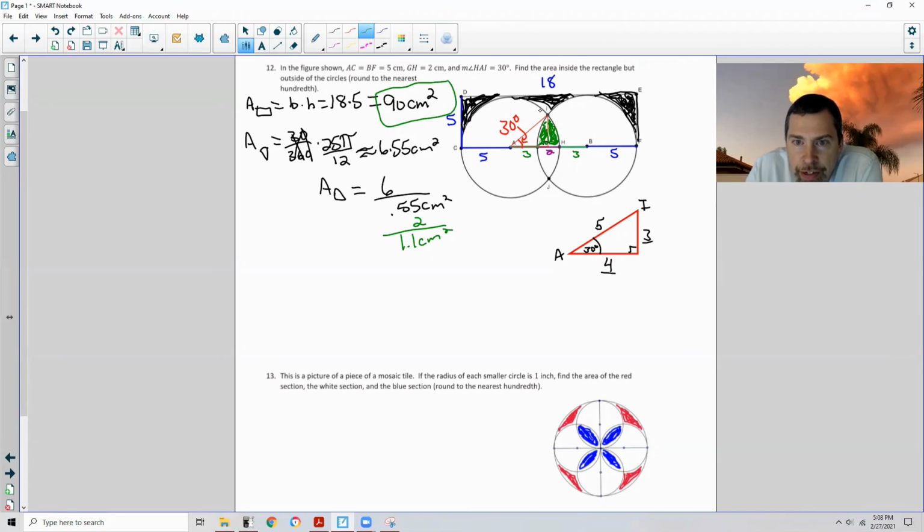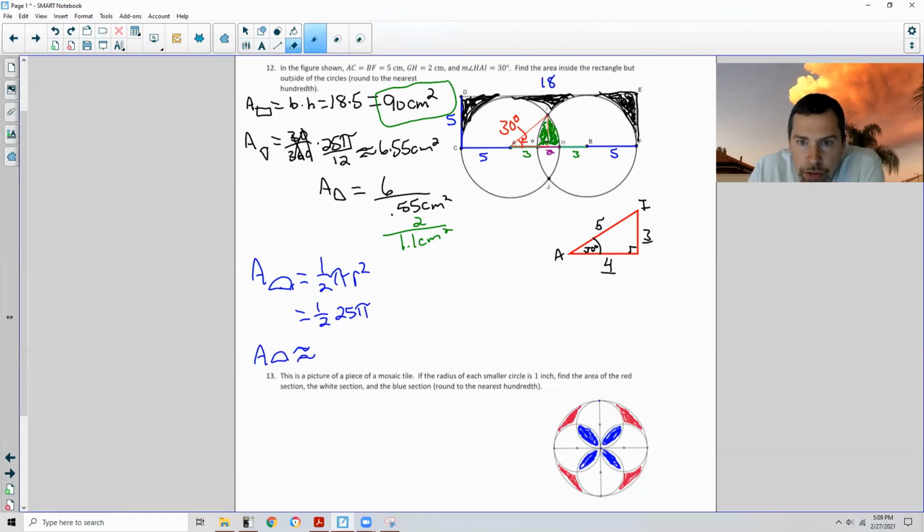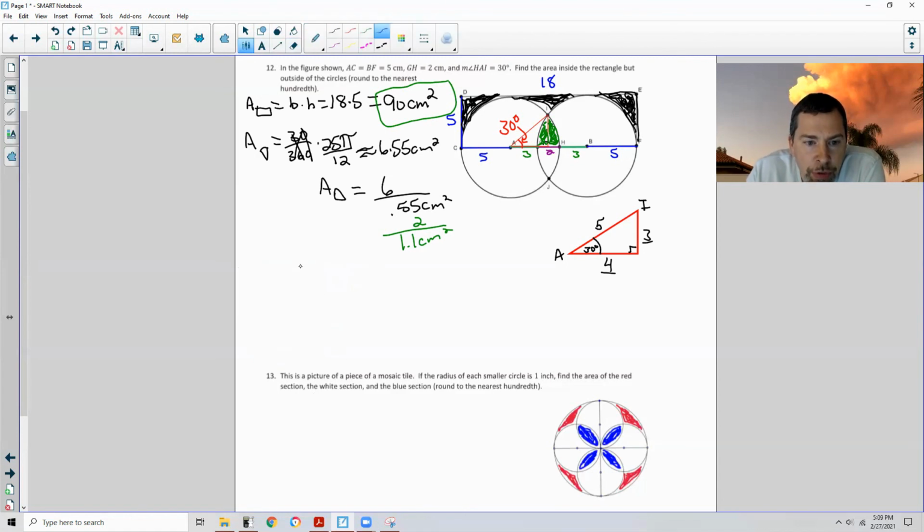We'll find the area of a semicircle. I'll do that in blue. So the area of a semicircle equals 1/2 pi r squared. So that's going to equal 1/2 of 25 pi, or 12.5 pi. So that's going to be an approximation. So the area of one of the semicircles, or actually I could just find the area of the circle, couldn't I? Because there's 2 semicircles, but we're counting this twice, so we'll have to subtract that. So let me just do that. Okay, if you did that, that's fine. We'll just have to double it.